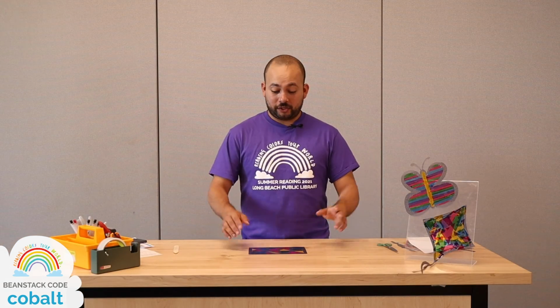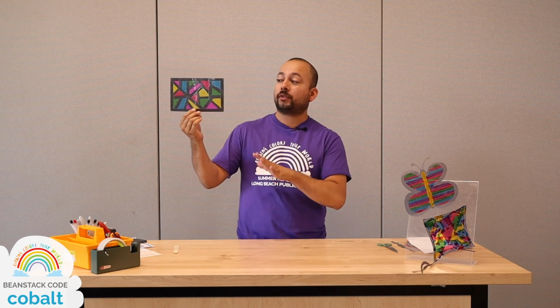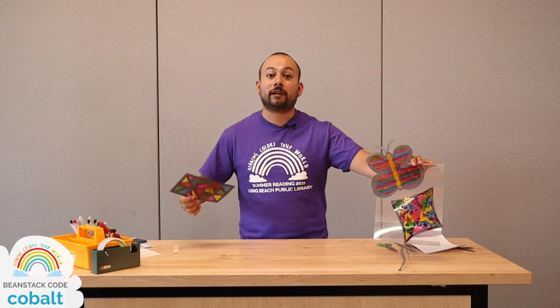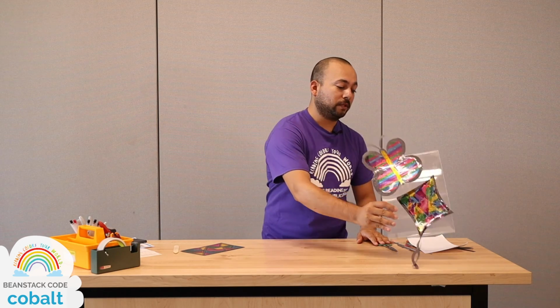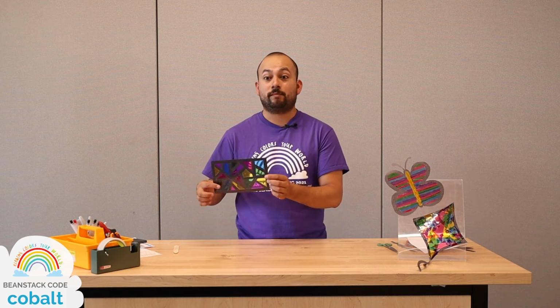All right, everybody, that's pretty much it. We're done with our stained glass window clings. Or if you're still working, that's totally okay. You can keep working. I made a super simple one. It's just shapes and colors, which is really cool. But if you wanted to get fancy mixing the cellophane colors or layering them on top of each other like my coworkers did with the butterfly and the kite, that's all up to you. It's your world. It's all about being as creative as you want to be.